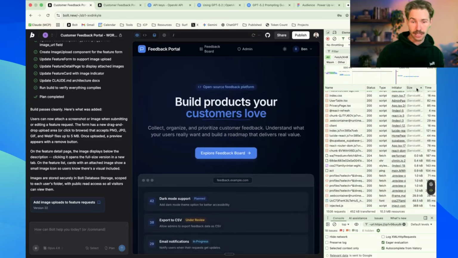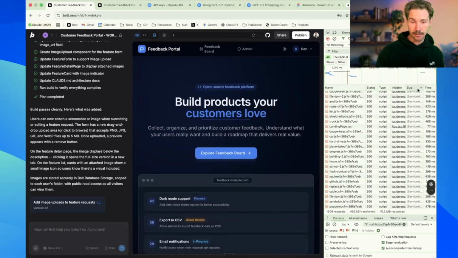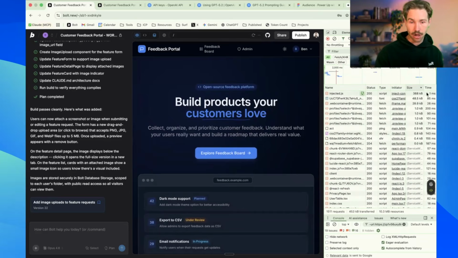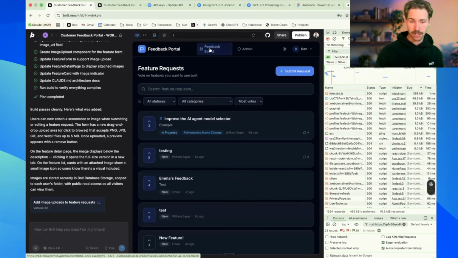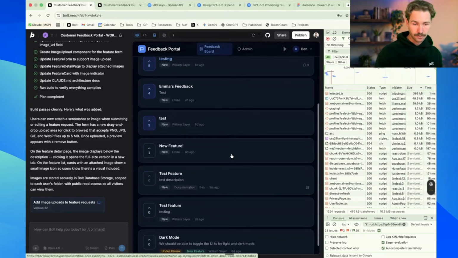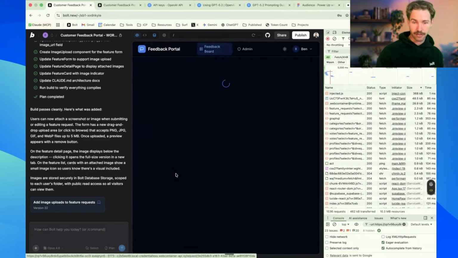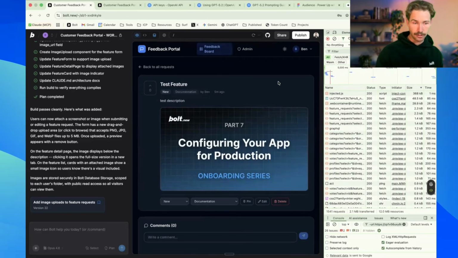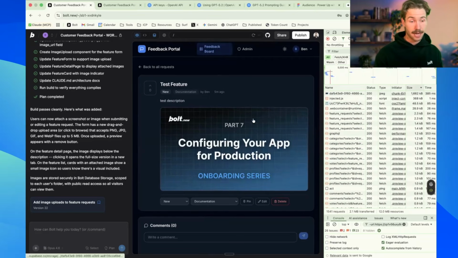Now, if we want to view this by size, we can, and we can filter it so that we now have our largest items at the top. And we can see, just a matter of kilobytes. So our page looks relatively optimized. Let's go into the feedback board. Now let's come down here to our test feature. If we click on this, it's now loading our test feature, and I've filtered it by size again.